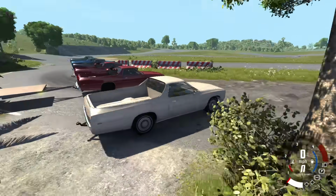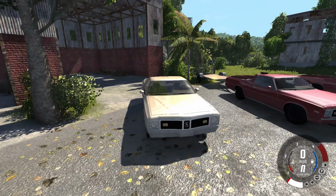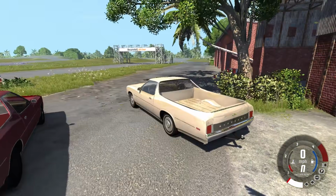And now we're back at the base model with the last thing we're going to compare, which is the internals of the vehicle. So this one has a 378 cubic inch engine, a 3-speed transmission, and then a suspension that isn't that much different from the normal coupe version of the vehicle.